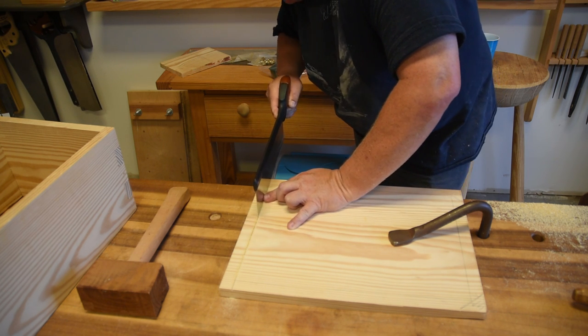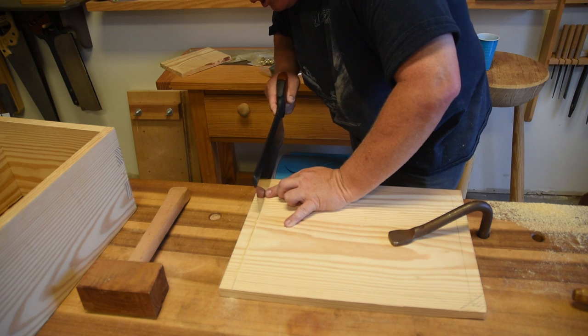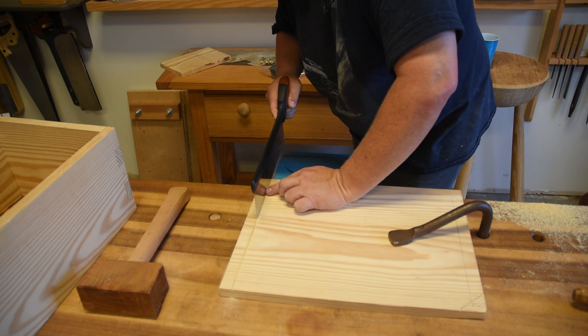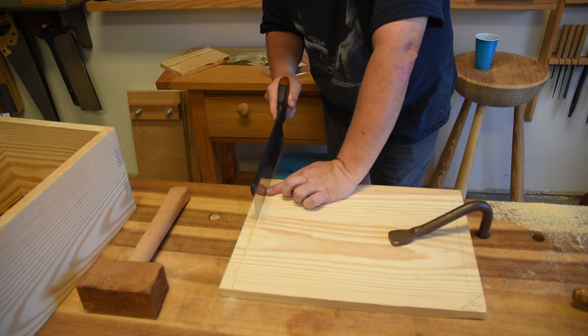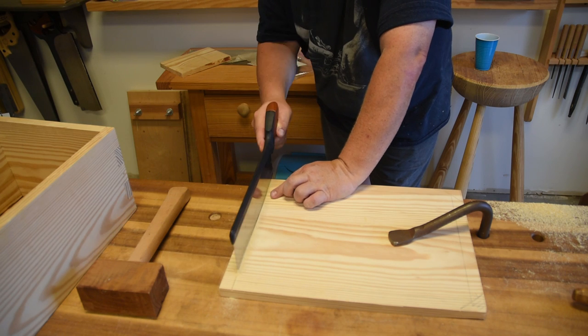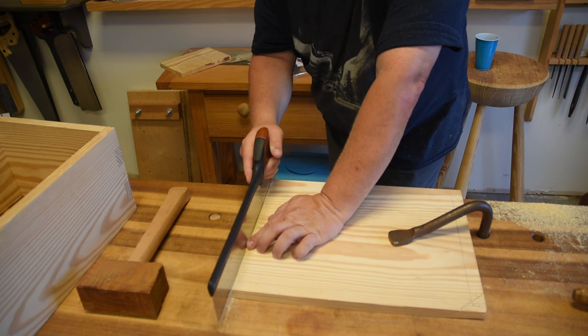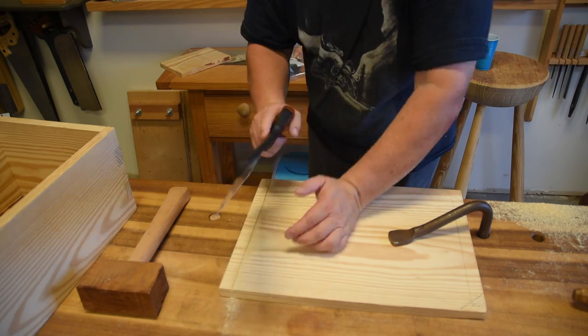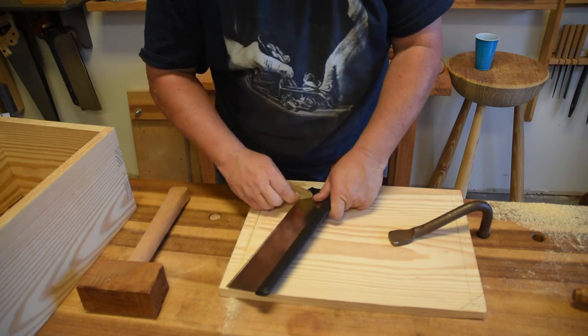And it doesn't really matter how accurate you are as long as you are on the good side of your waste line. They'll still fit inside the box. And once you've got a long kerf established, relax your hand. Maybe add a little wax.